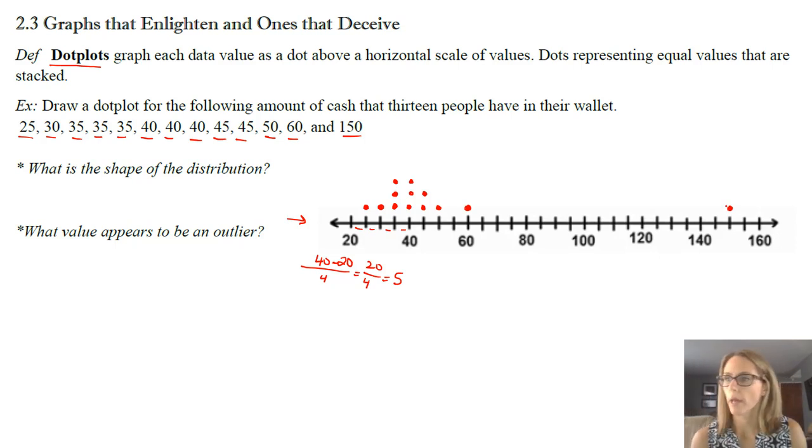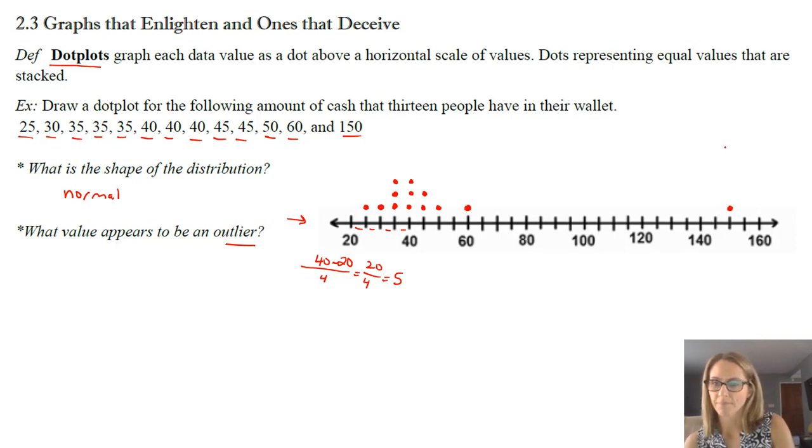So when we are asked what is the shape of the distribution, we should go back to the end of section 2.2 and understand that the shape of this is approximately normal. That's because you have a lower frequency and then you rise in the middle and then you come back down. Now when it asks about an outlier, an outlier is a data value that doesn't really fit in with the other data values. So it literally lies outside all of the most common values that you have.